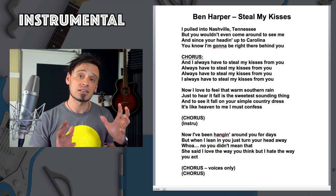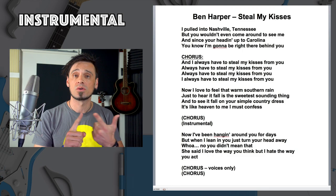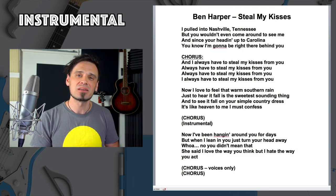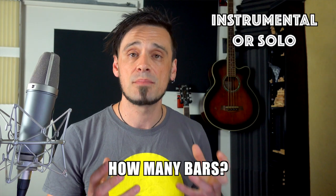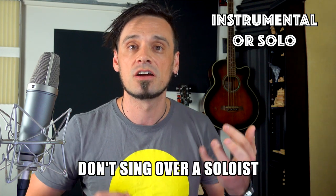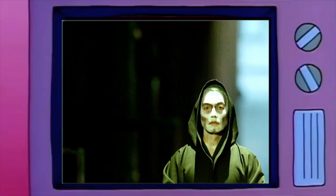Now, just on the subject of song structures, it's really important if there's a solo or like a big long break where the singer has to wait to sing, it's pretty important that you chuck that in. Now, if you know how many bars of a break there is, you can write that in there just to be really clear. But just knowing that there is an extra section where you're not singing means that you're not singing right over a guitar soloist. Or maybe it's a drum break and you've started singing too soon and everyone's thinking, why have you started singing? It's the drum break.